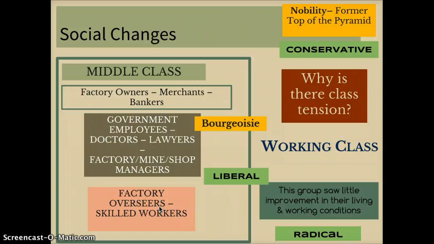Think of what it would take to make a meal, right? You don't have any refrigerators, you don't have any washing machines, right? So that takes a lot of work. So how do I see how I jump from the middle class? Soon, not only is the wife staying at home, but the kids probably can stay at home and go to school. And maybe you employ a servant or two, right, to help you with the tremendous amount of work that goes into running a household, right? And then by the time we get up here, right, we've got a billion servants, I'm sure, managing their homes. So that's how we see social changes as one of the major impacts of the Industrial Revolution.